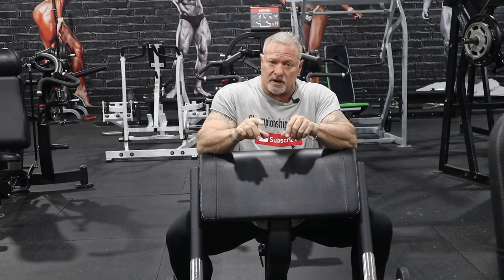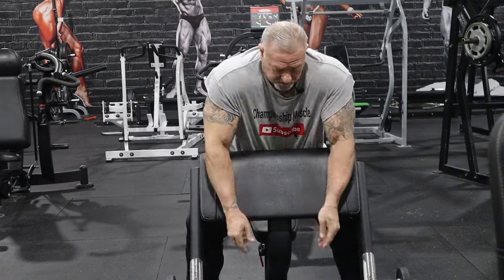It depends on what you wanna do that day. Well, demonstration purposes, we're doing barbell, preacher, and then dumbbell. When you do the preacher curl, you have to make sure that you are in control of the weight and that the weight is not controlling you. Like I said a few minutes ago, you don't want to blow your bicep out. You do not want to get a bicep tear. And this is the easiest exercise where if you ego train very heavy on it, you can tear your biceps. So err on the side of caution.